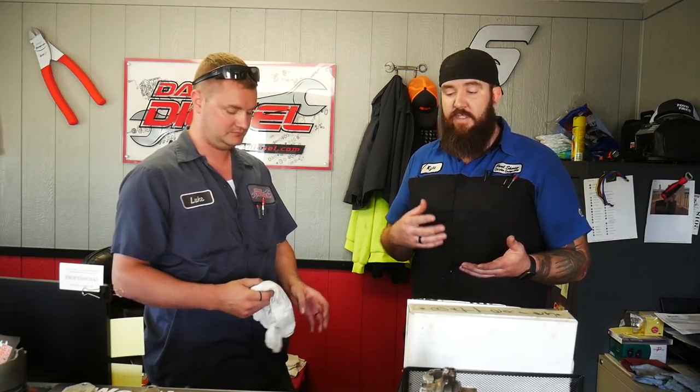The other thing I learned today — I put one of the EDGE CTS2 monitors in the truck. A couple of other guys like JW Montoya were saying you can do your tune selections through that. That is true for some certain circumstances, but not for the LBZs and newer, correct? They run a different kind of CAN bus for the tune once you get past the LLYs into the LBZs, so you really have to run a DSP-5 switch for that in order to be able to select tunes. That's something I had no clue about. We had to put one of those in there — now we've got five positions of fun, everything from stock tow all the way up to let's blow something up today. We had a lot of fun on the dyno today.